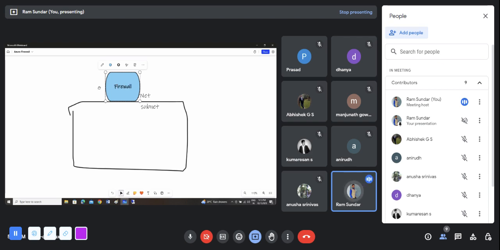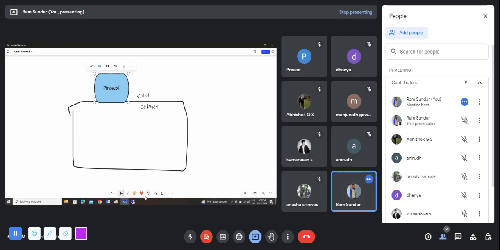The firewall is an individual component for each virtual network, so one VNet can have only one firewall. They are both interlinked. So understand that on top of the VNet, the firewall can be configured.